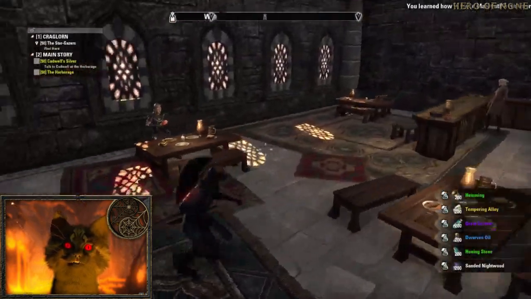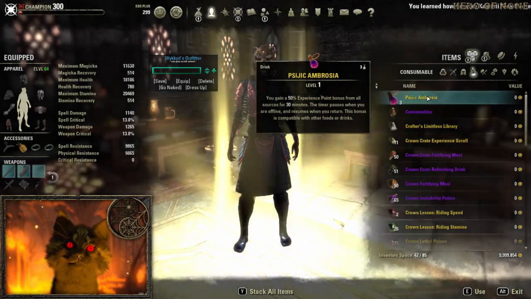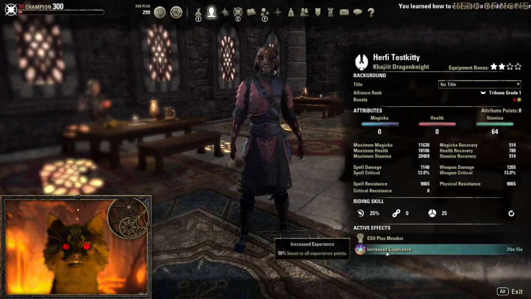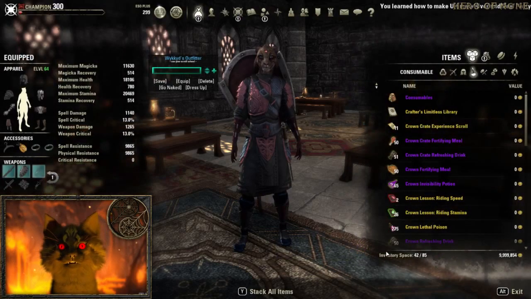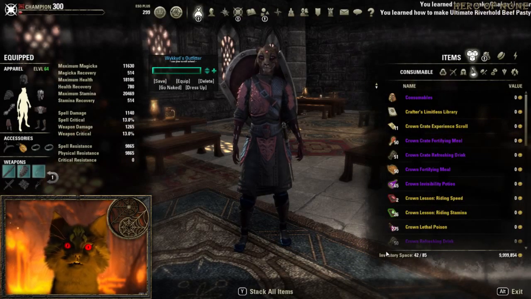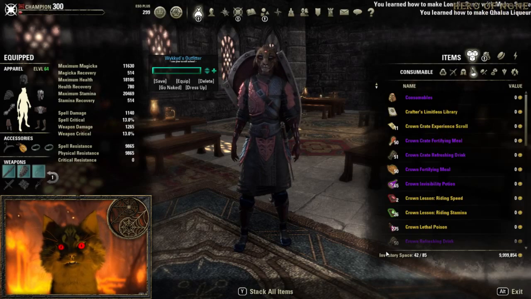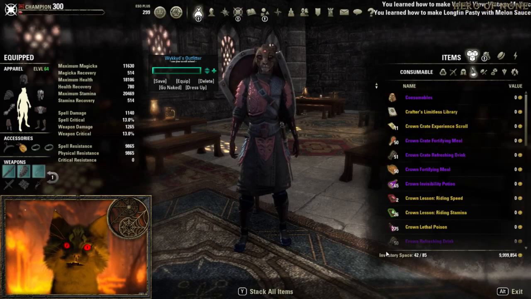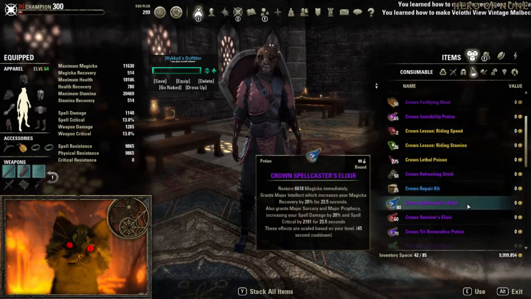Okay, so we made an Ambrosia. You're going to pop it real quick. Great experience. 50% boost for 30 minutes. So not even 2 hours. Oh yeah, that's why it's 2 hours. Because if we have full upgrades on our Ambrosia, with one perfect row, you can get 4 Ambrosias. So 4 on top of that, 2 hours. That's why I was thinking 2 hours on that.